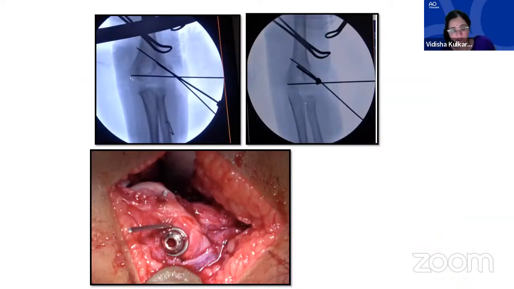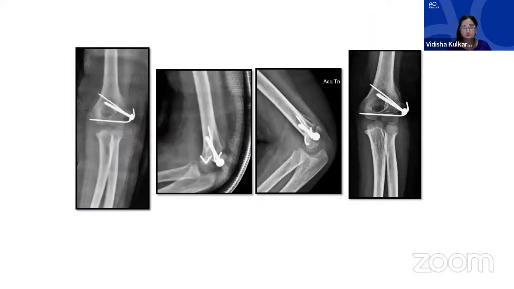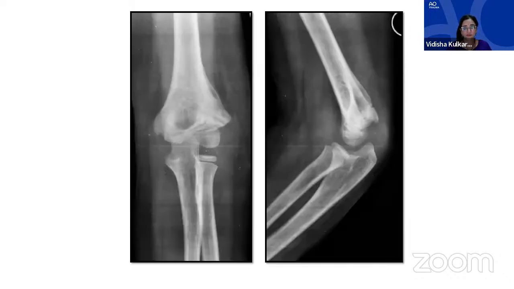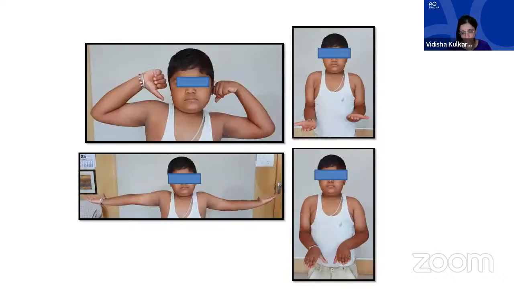And I sometimes take additional vicryl sutures through the extensor origin, and that helps in mobilizing the fragment without much dissection. So mainly dissection is carried out at the metaphyseal level, and then the fragment is mobilized with the help of sutures through the extensor origin to align it with the trochlea, and then the fixation is achieved. And this is the 2-month follow-up and 3-month follow-up of the patient. This is after implant removal, and this is his function.